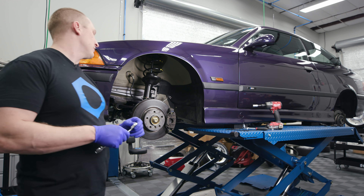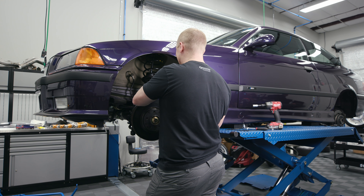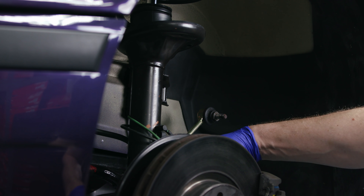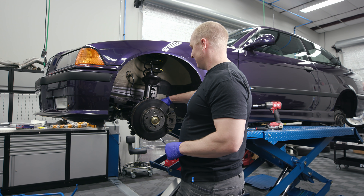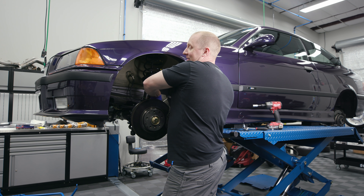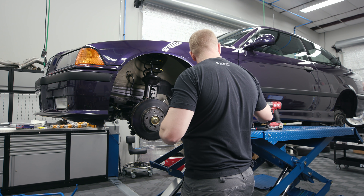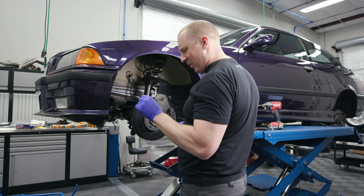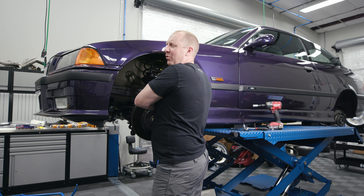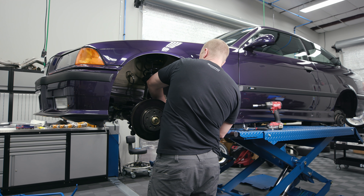Let me get some zip ties to tie this out of the way for now. Everything's kind of clean right now and by the end of this I'm going to have a freaking explosion of tools everywhere. Scott did dry ice treatment to the whole thing — it certainly makes it more enjoyable to work on. There's not a mess of wires or dirt all over the suspension and everything. Brakes look clean. Even though this is a nice clean example of an E36, it didn't look like this a few weeks ago. That was 25 hours of fixing.